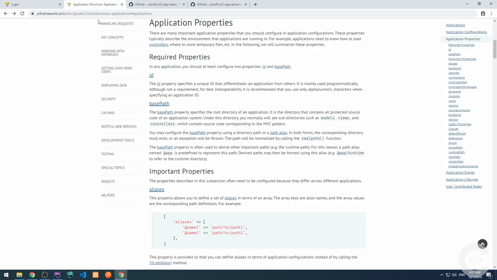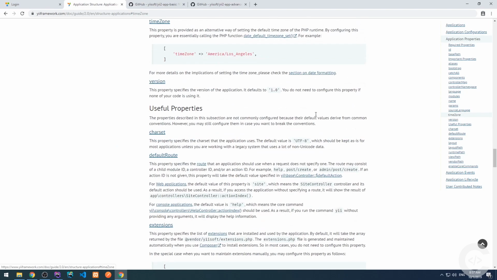And here are all the application properties, and I strongly recommend you check out this link, which will be in the video description, and see all the properties of the application. Here are a couple of them I just explained, like language and name. It has timeZone, and you need to specify this if your application runs in a different time zone than the default one.